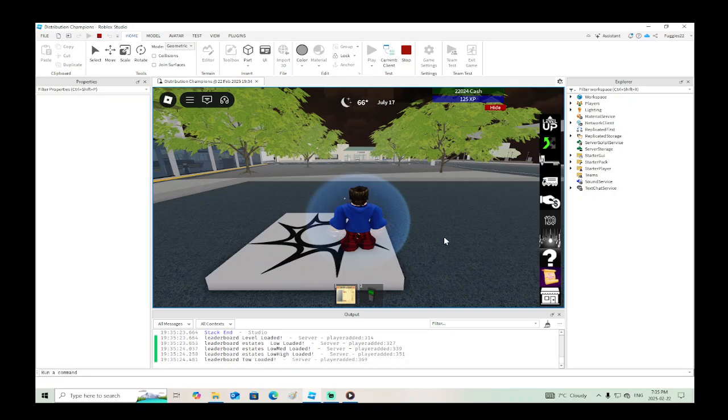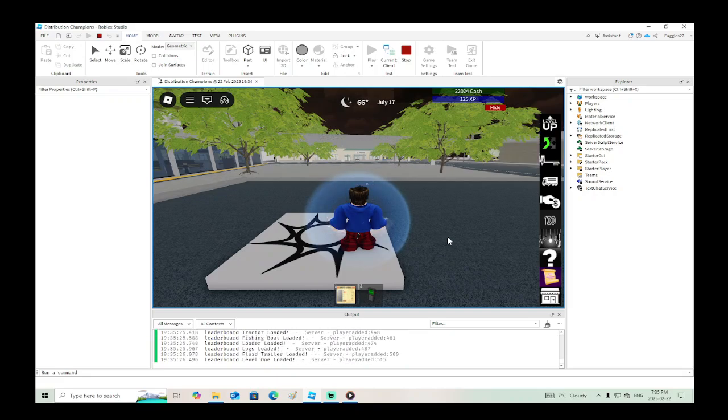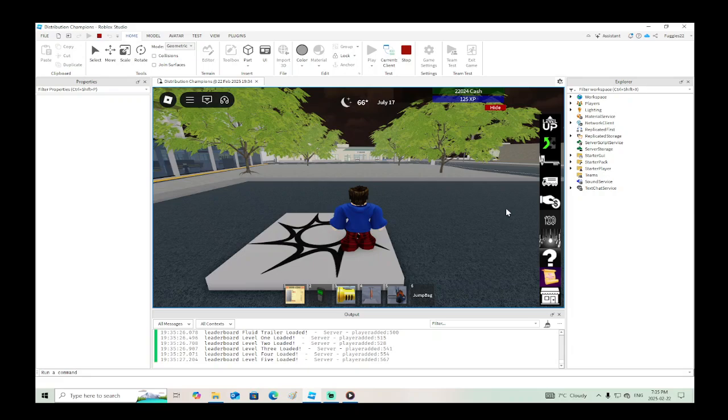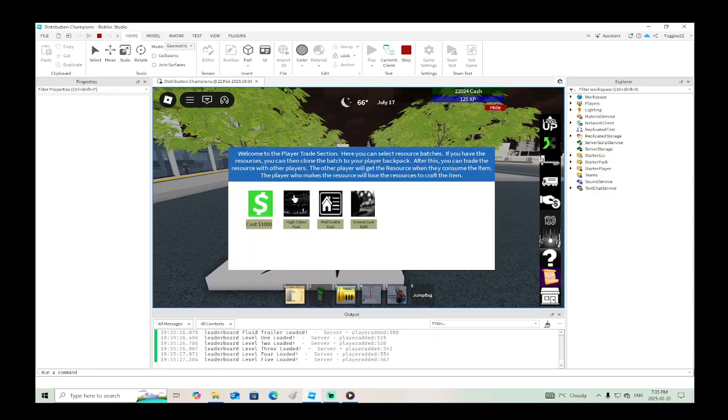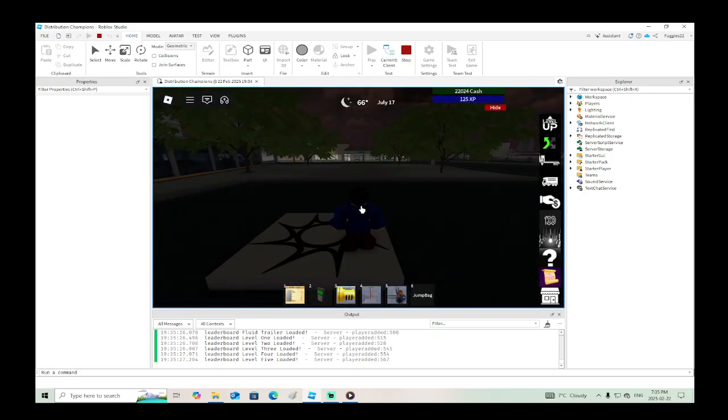Or if this was a fantasy game that you're making, these could be representative of items that the player has to find, right? You have to find the wood, you've got to find the iron. Then you come over to a forge, and then you click on the button, and this would be your forge, right? So this would say, okay, this is the cost, and this is the item that you're going to get. So then you press the button.